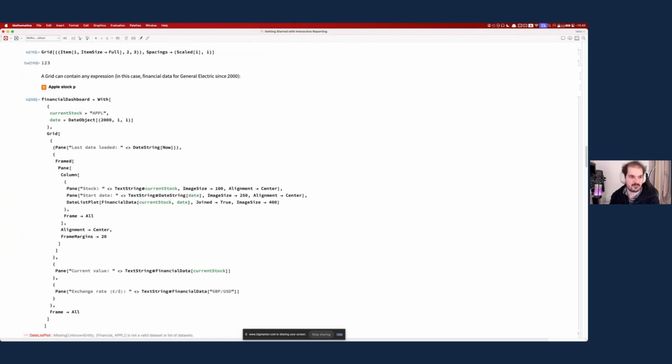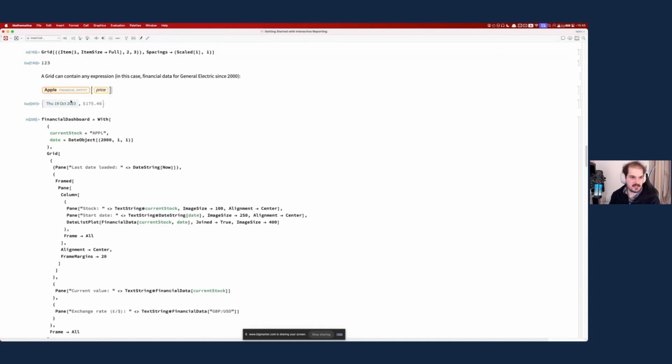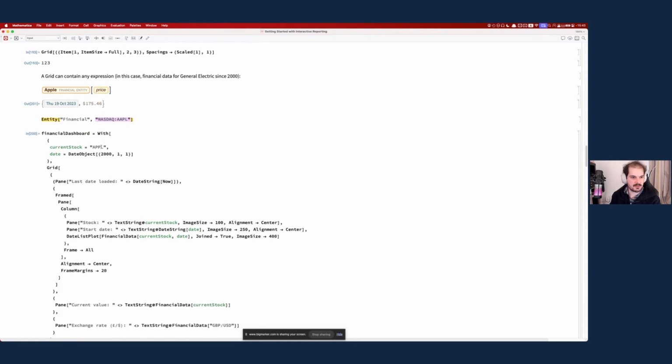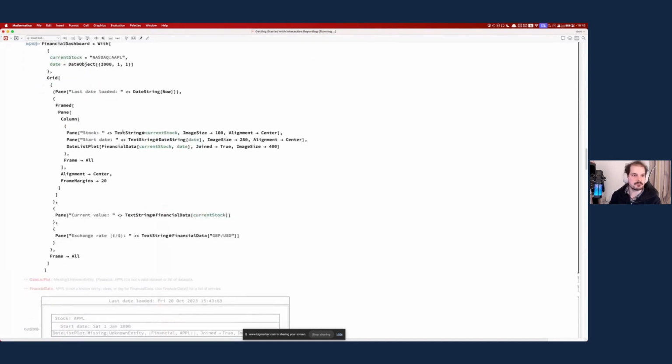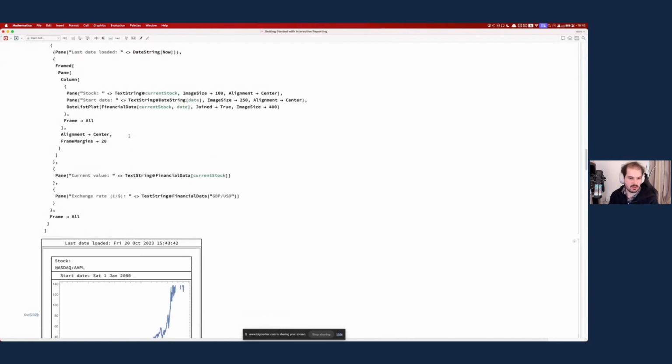And this is the beautiful thing about being able to use these things. I should probably just be able to give it this financial entity Apple. Actually, NASDAQ Apple. So I can just give it this. I think it'll be fine. Okay, so there we go. We've got a plot of NASDAQ Apple.